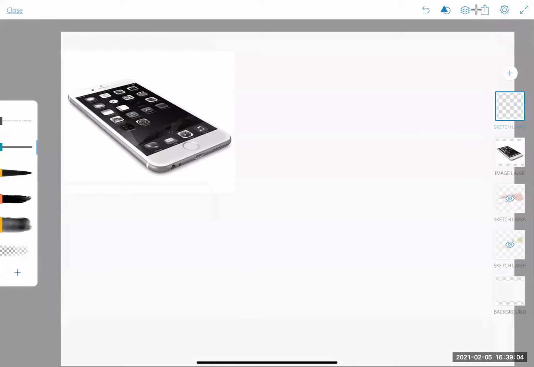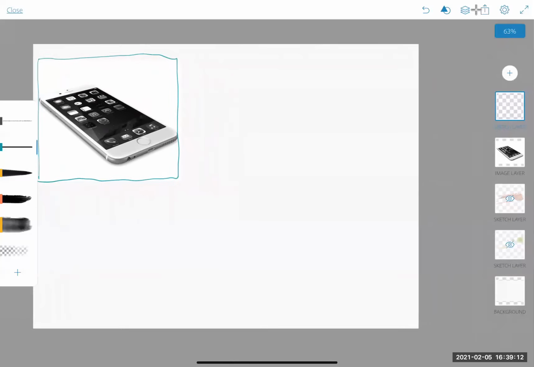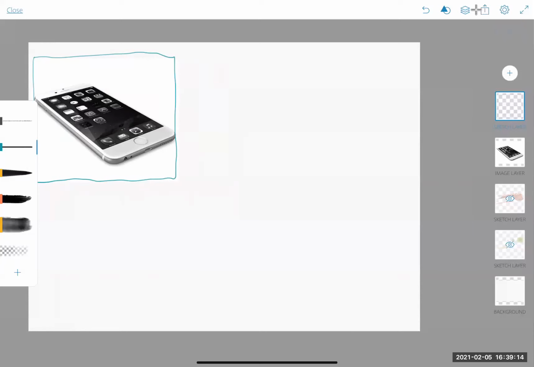For one, you should really consider what the canvas size is, right? So this is a square kind of canvas for the phone. Therefore, if I'm going to make the same drawing or as close to the same drawing, I want to make sure that I have roughly the same sort of square format set up.